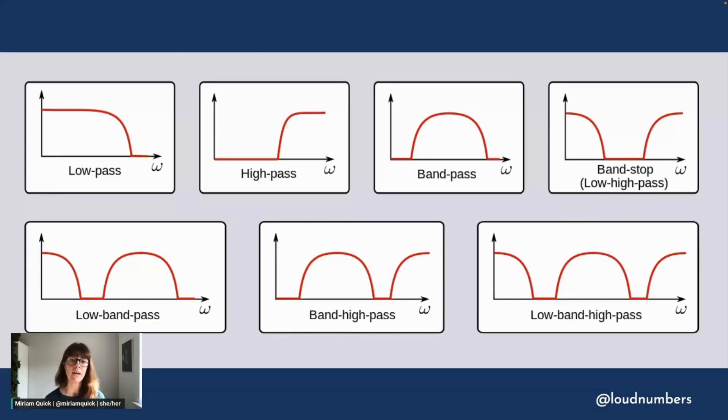So here's a bit about what that actually means. There are a bunch of different types of filters you can use, and as the name implies, they all filter out part of a sound. So in these charts, you've got frequency on the x-axis. That's low, bassy sounds on the left, and high, tinny sounds on the right of each chart. And you've got high-pass filters. That's the second image on the top row here. So these cut off the lower sounds, and they let the higher sounds pass through.